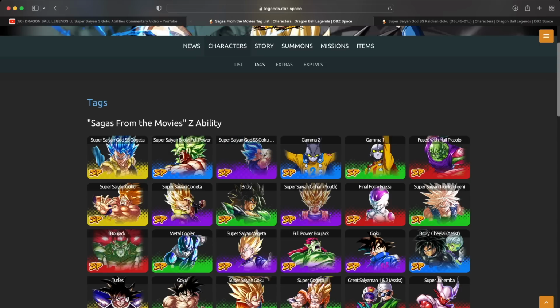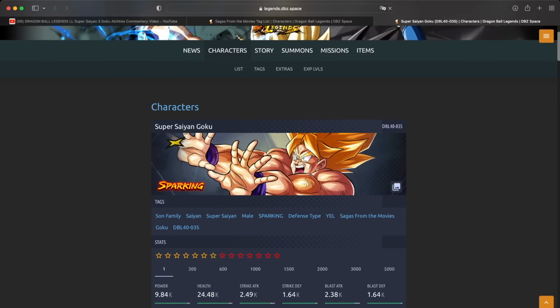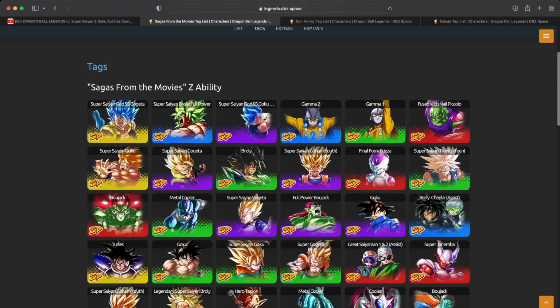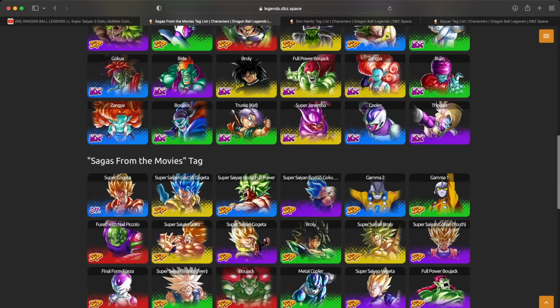But if we take a look at the movies team, we could just pull up Goku, right? Let's get rid of this guy. We pull up the movies team. We pull up Sun Family. We pull up Saiyans. And there's no way this guy isn't a top 2 unit on all these teams, I don't think. Who else is on movies? This is probably the best movie unit in the game. I mean, Ultra Gogeta, I guess, could potentially still be better. It wouldn't be surprising if he was.